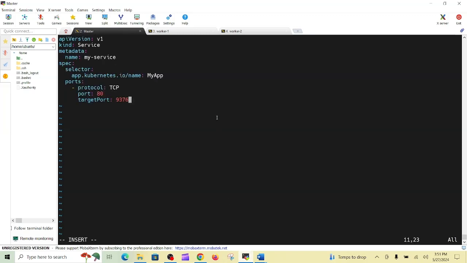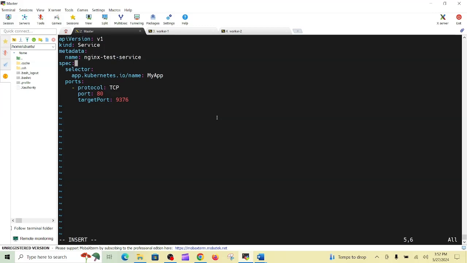Insert mode. Then kind is Service, okay. Metadata, and metadata name is nginx-test-service I'm making. Here should be nginx hyphen test, because the label was nginx-test.